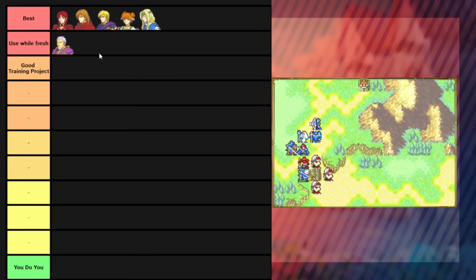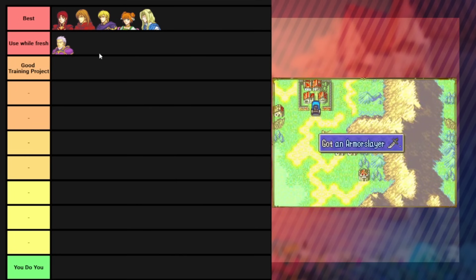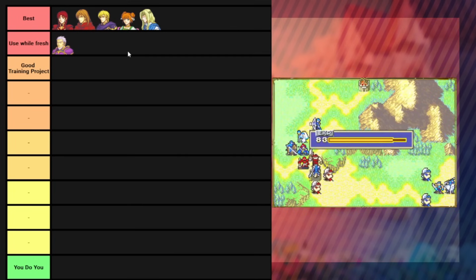So even though you would only field him for maybe the first 10 chapters or so, maybe the first 12, maybe the first 13, you wouldn't field him for the entire game, but he's just so good in the early game that you want to use it. And that's why I call it the tier still red, because I think he's that good. I don't know if the rest of them really fit in here, but they do fit the use while fresh label, so that's why they're in there.